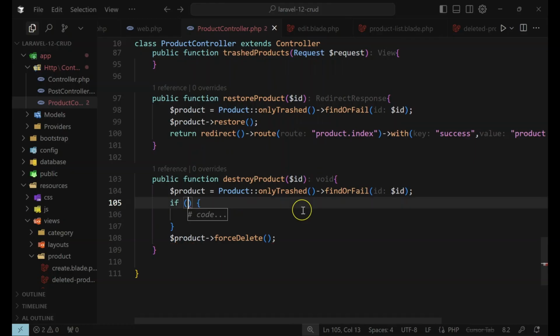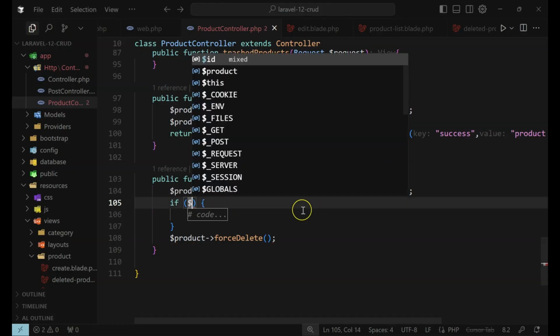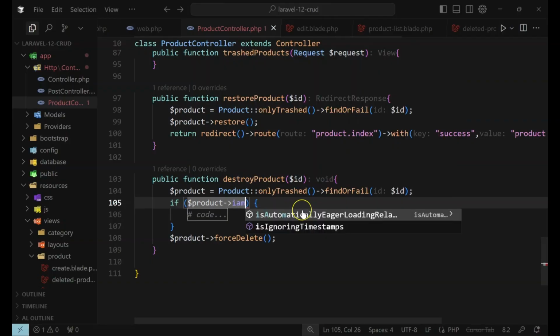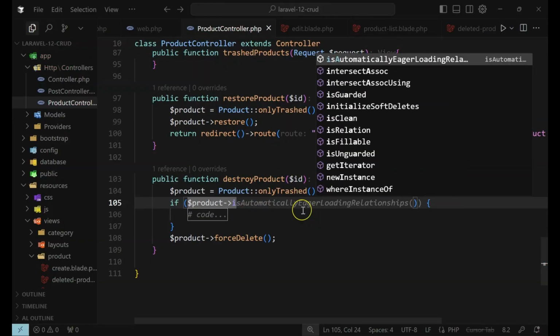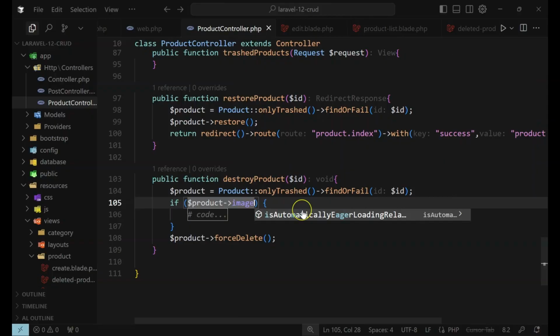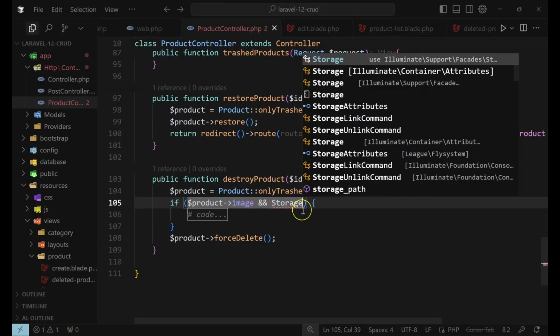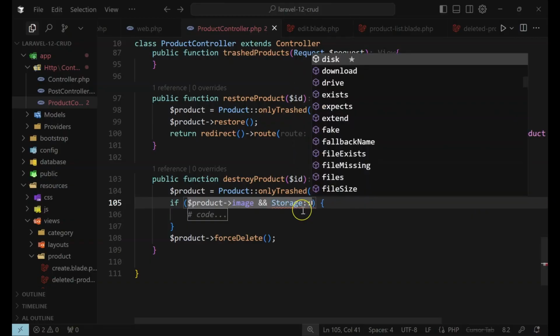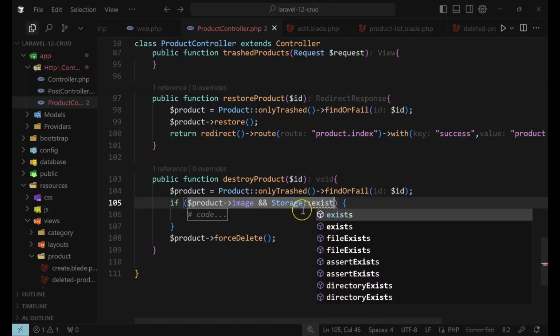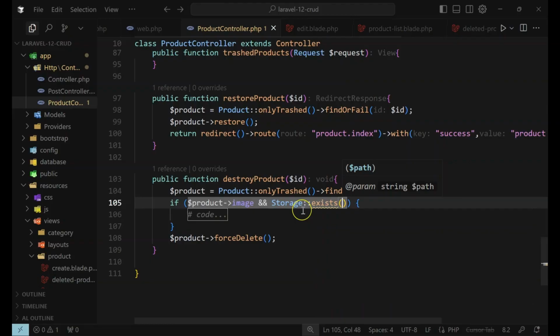which we are going to say if the product image and we are going to say if the storage, okay, then we are going to use the exists to check if it has that image.